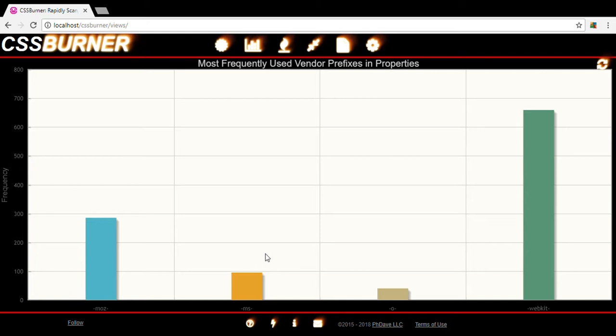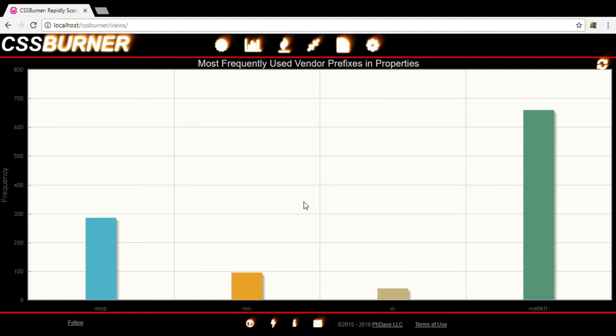So we can do the math, and remember, it was a 702 kilobyte style sheet. And we can say, okay, I'm going to get rid of all the MS prefix properties. So there's 95 of those. And I'm going to get rid of all the Opera prefix properties. For example, like I said, O transition. We don't need that prefix anymore. So let's get rid of that too. So 40 plus 95 is 135.